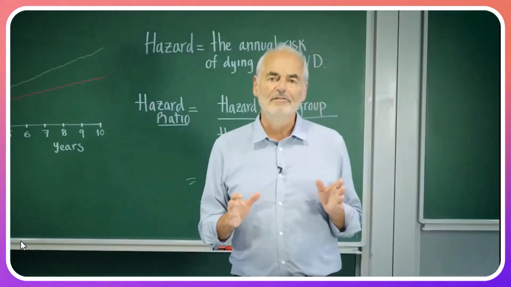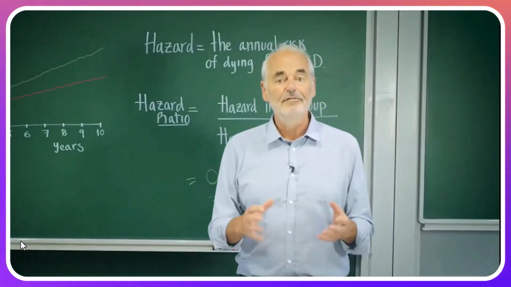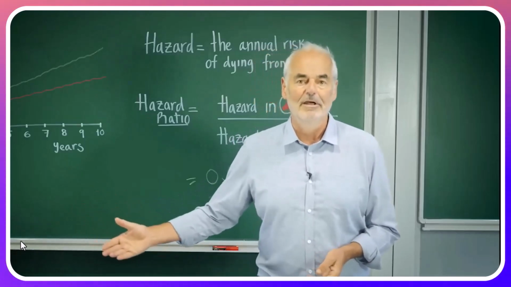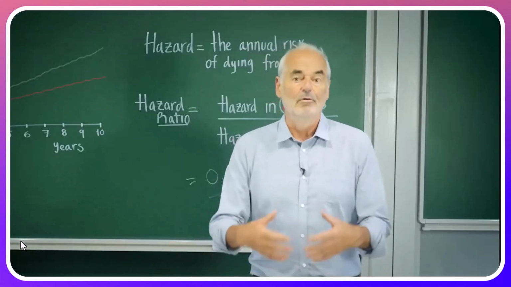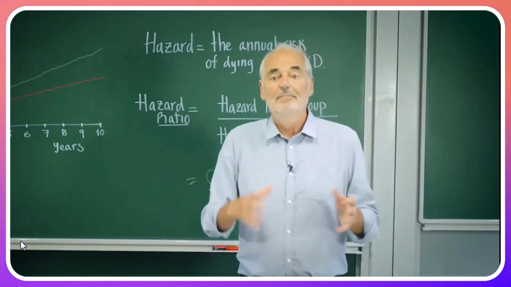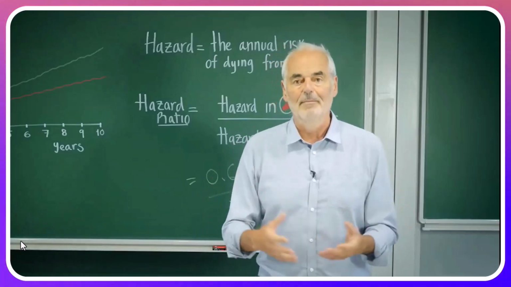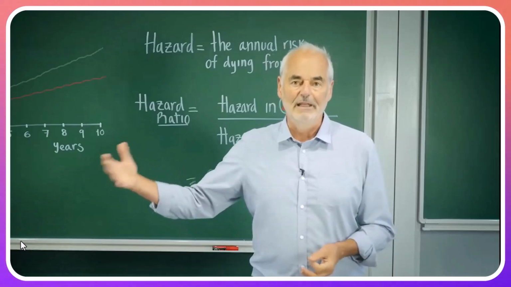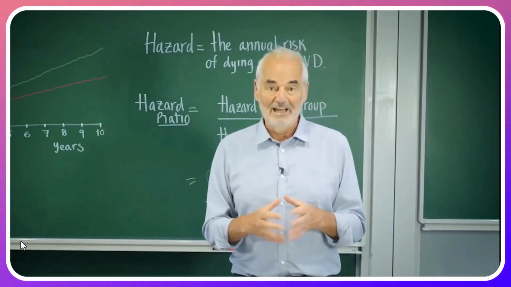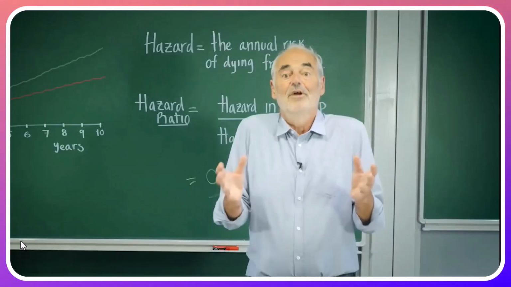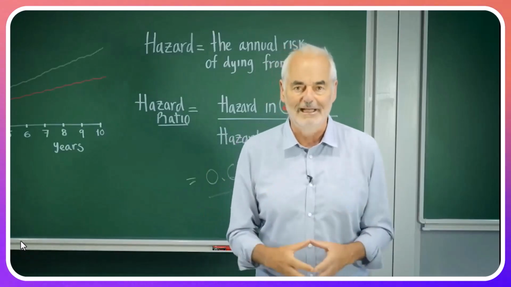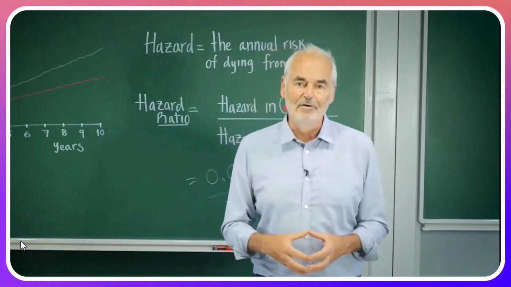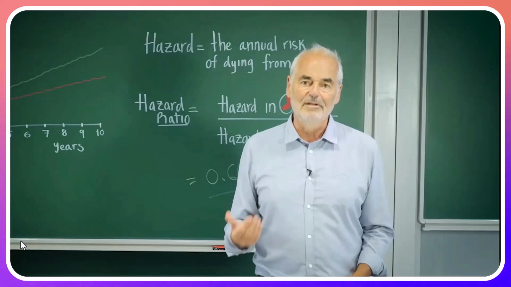Hazard ratios arise naturally from a statistical technique called survival analysis, which is used in any study where you've followed people up for a long period of time to see whether they develop diseases or die or some other event. And this can be used in randomized trials of experimental drugs or in studies like this when you're trying to relate lifestyle with future events. The technical way in which hazard ratios are derived comes from what's known as Cox proportional hazards regression analysis, which is a very useful technique because it allows you to estimate hazard ratios while adjusting for other factors which might influence the risk.